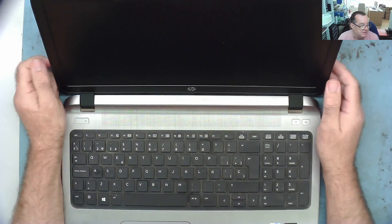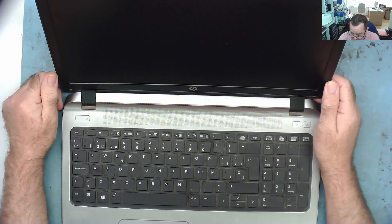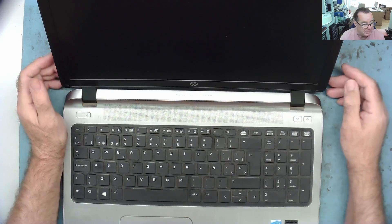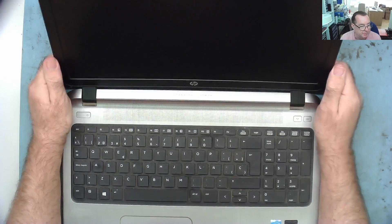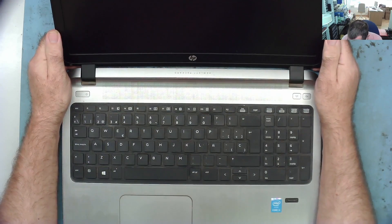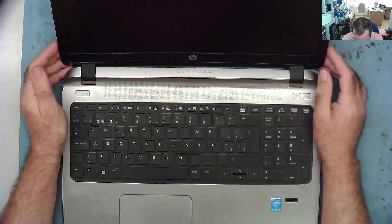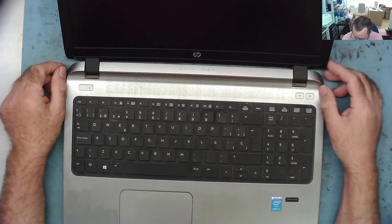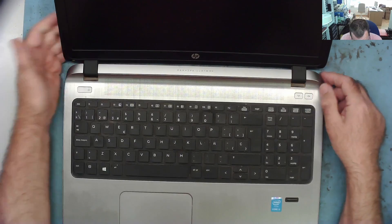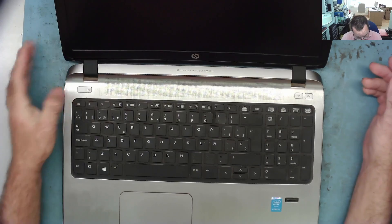Previously he said as soon as you plugged it in you'd see the second screen. We tried a couple of HDMI cables and a couple of different TVs and it wouldn't see them. He asked me if I would look at it. He had a spare laptop he could use. Then when I was down there the other day he called and said the laptop now isn't working at all, so I went to pick it up.